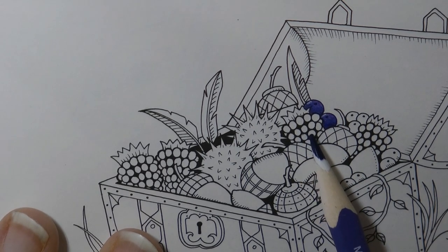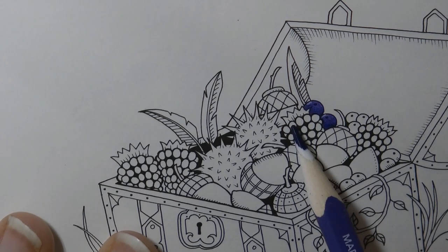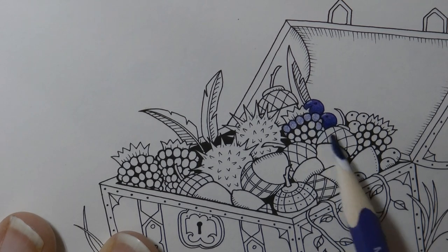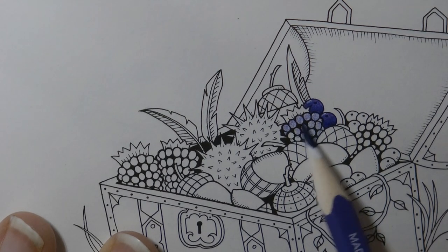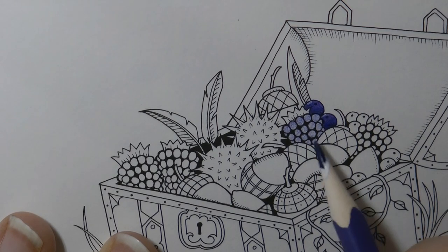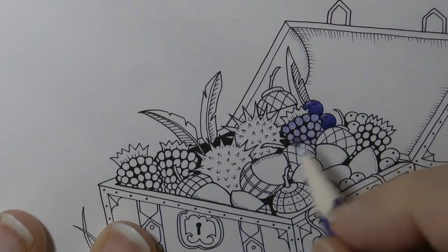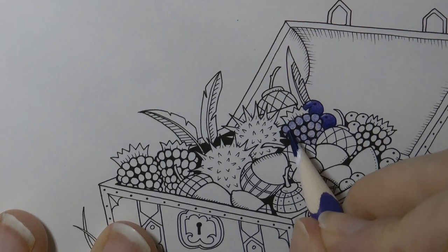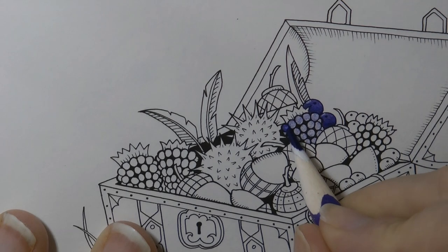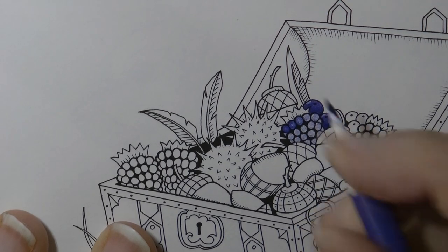Now I'm going to have a go at this blackberry next. Blackberry's quite dark — probably darker than a blueberry. I'm going to start with the base colour and just go over all the circles with just a little bit of this purple, number 6, to start with. Johanna's already drawn in these dark areas between each one, which is handy. Now I'm going to deal with each one of these circular bits separately. What I'm going to do is outline each with a darker layer of purple to leave a lighter area in the centre.